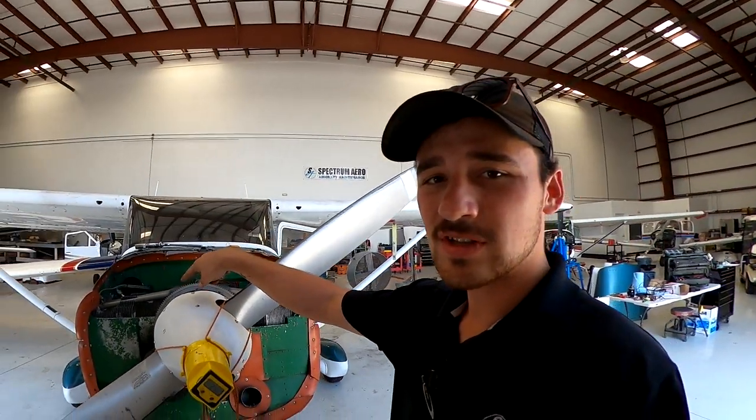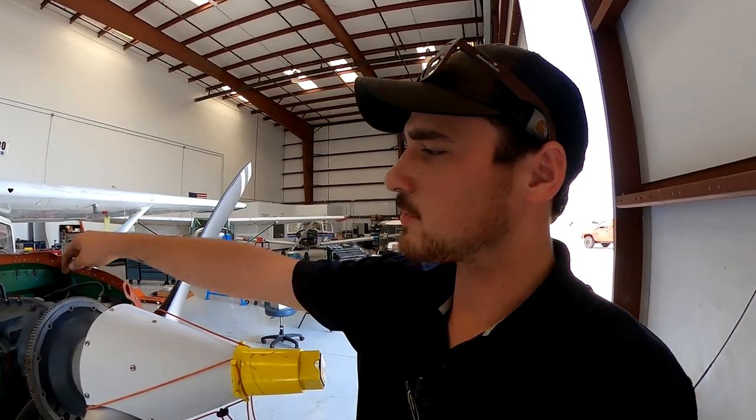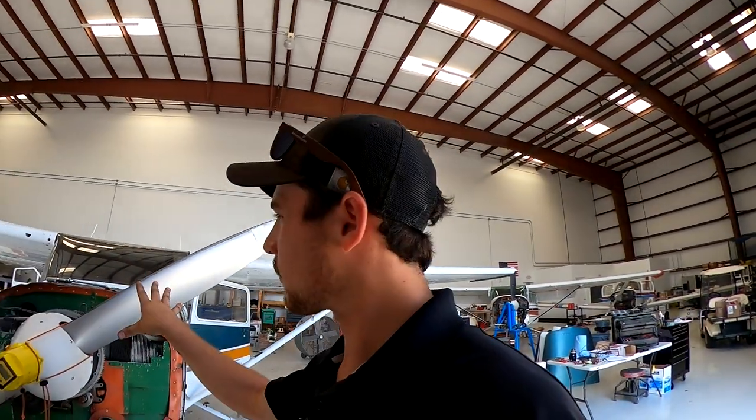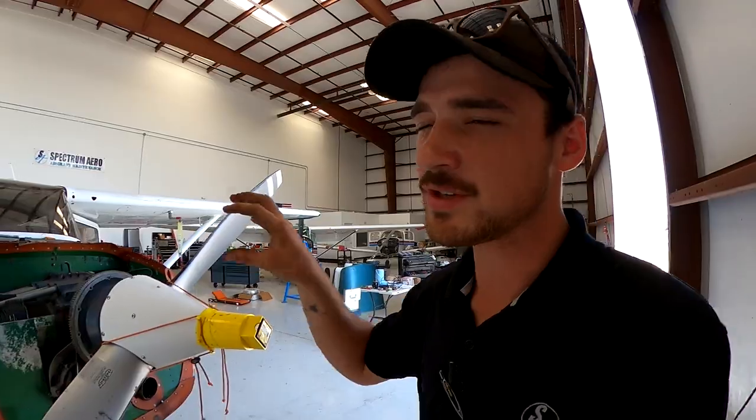Let's just go super quick overview. We figured out how to do just the Lycoming ring gear way, where there's markings on the ring gear where you can see where top dead center and all that stuff is. We did the timing to the known good mag, and we did the flower pot timing with the position pin and different degrees. So if you're having trouble figuring all that stuff out, luckily you can rewind the video and watch it over again. This prop is in perfect position for installing mags and adjusting mags to this point. This engine is ready to be timed, but I feel like you guys got it.